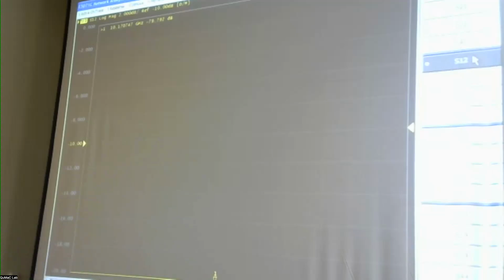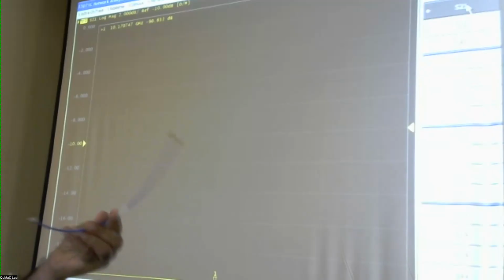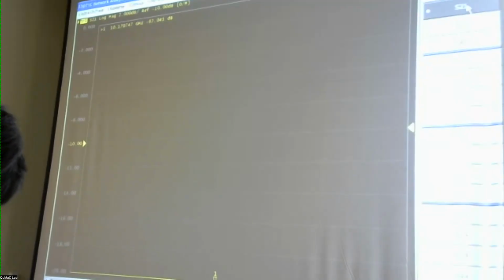Okay. So let's start with the simplest device we know. I've shifted back to S21, and this is your simple transmission line. This is a coaxial cable with SMA connectors, which is the standard for all of these instruments. Though actually the ports on this VNA are of a different type. I'll discuss that later. We have put an adapter on it to make it SMA compatible. And this is a flexible one. So I'm going to connect it between port 1 and 2.